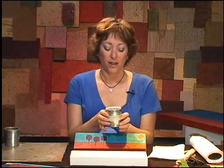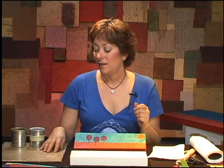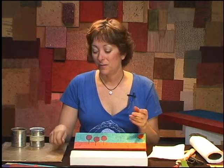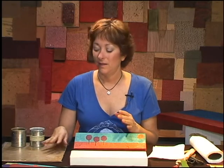And I water it down to make it thinner because the matte medium by itself is very thick and it's used to water down acrylic paints. So to use it as a glue, you just water it down a little bit. And I have a container of water to wash off my brush, and then I have a work surface. It's just a piece of masonite, and I covered it with contact paper. When it gets messy enough, after a while, I just peel the contact paper off and throw it away and put a new piece on. So I can reuse the same board over and over again.